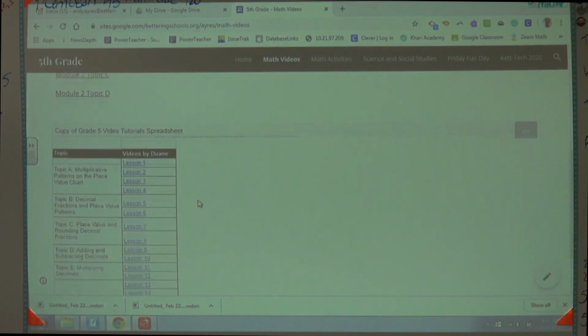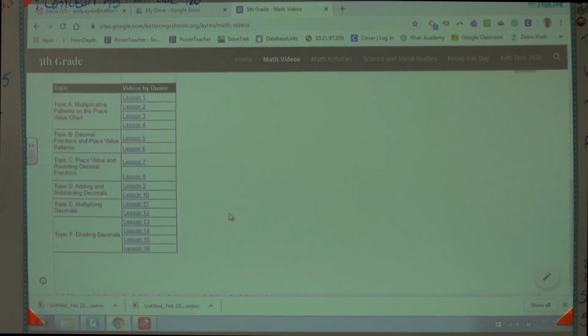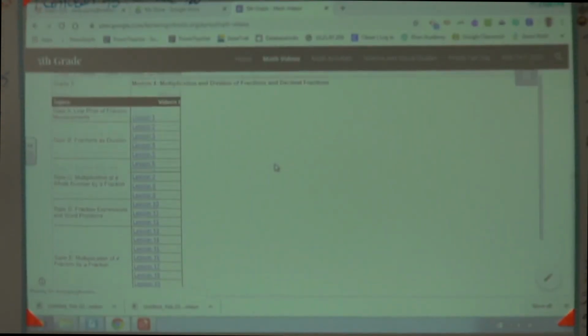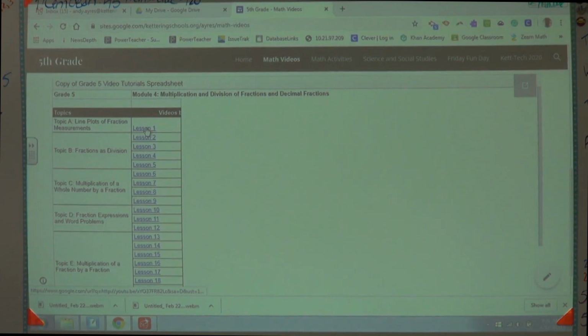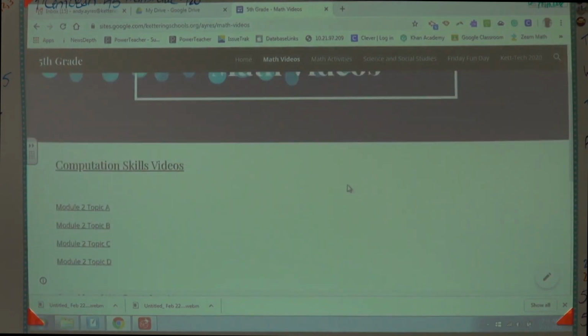Then even down here, I've embedded all the videos from Eureka. I teach math, so I've gone to their website and put links in here for them to get to. Right now we're working on Module 4. They can click on Module 4, and they can go to videos from Eureka to do things. So they all know that all my videos are somewhere on this page, depending on what we're working on, and I tell them what to look for. How do you get things there?